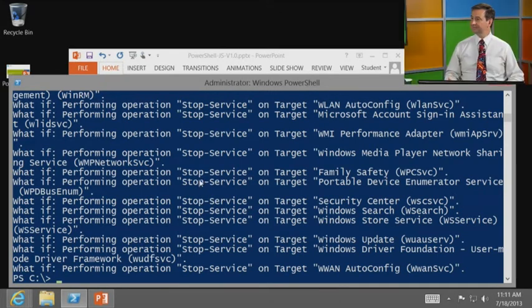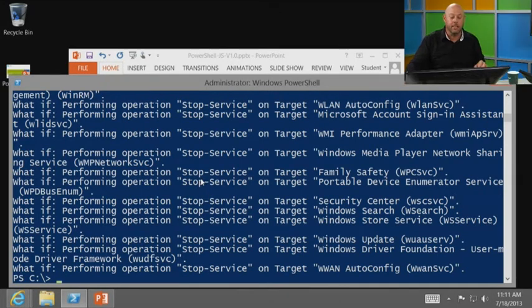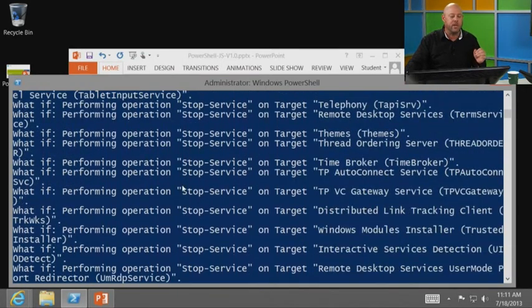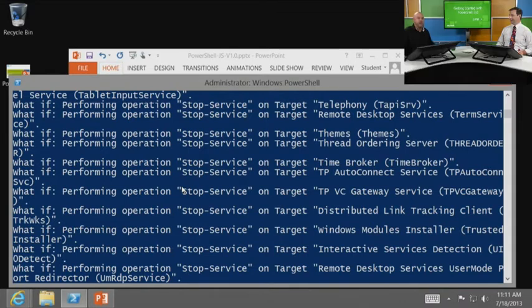Now, the best part is that it tells you what it would do, but it didn't actually do it. If you look at my screen, it says, yep, I would have stopped these services. Now, if you're thinking, oh, this is a nice, fast way to shut down my computer, no, no, no. It won't blue screen, but it's going to stop somewhere around PowerShell service host. Muffy and Buffy would not be going to college after this one. So you're not going to want to do that.